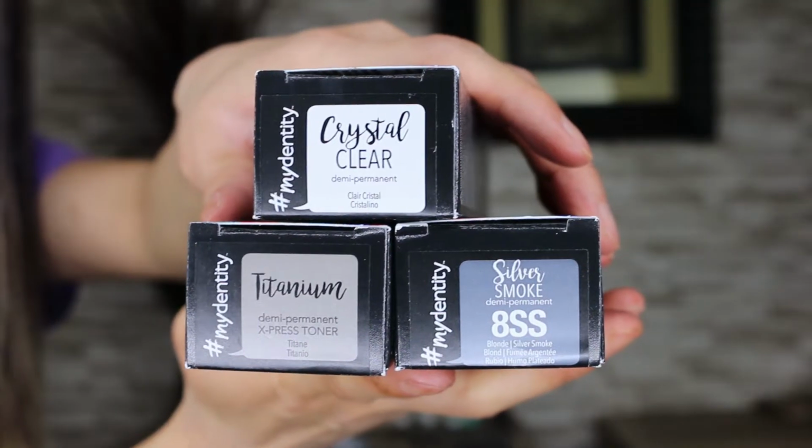For my ends, I use ASS, titanium, and crystal clear, equal parts. Apply the color to the ends. Let it process for 20 to 25 minutes. Here's what it looks like.